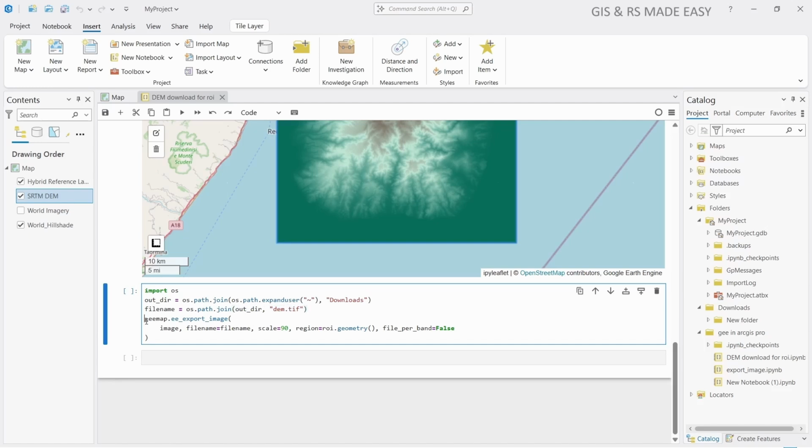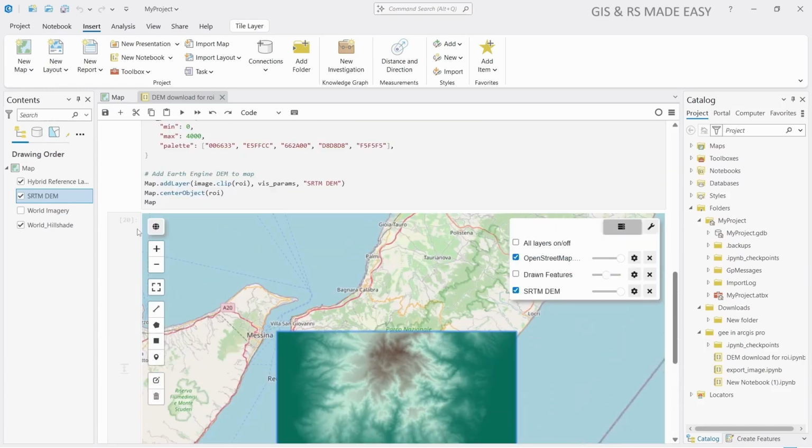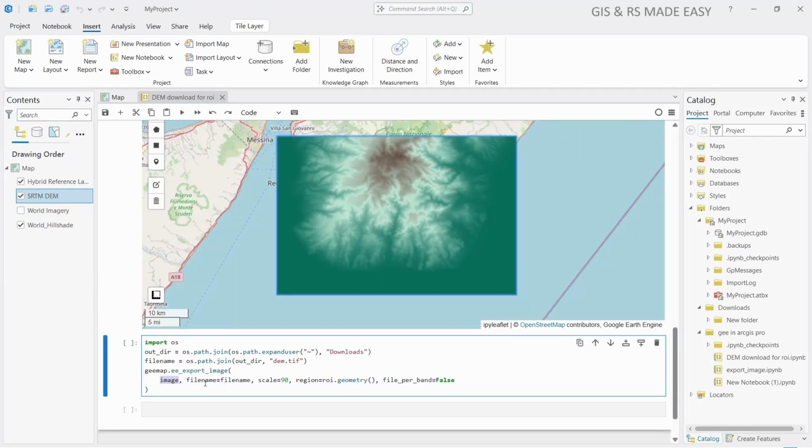And then we used geemap.ee_export_image. This code is used to export the image, and then we passed our image variable that we have created here, and filename equal to filename, and scale we used 90 meters, and for region we used our ROI region, but since this is a feature we need to convert it to geometry.